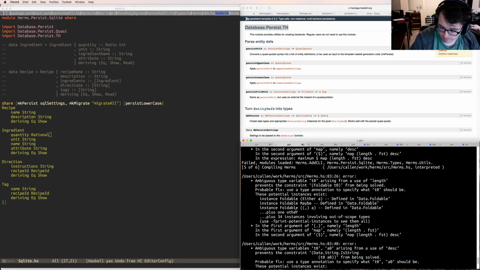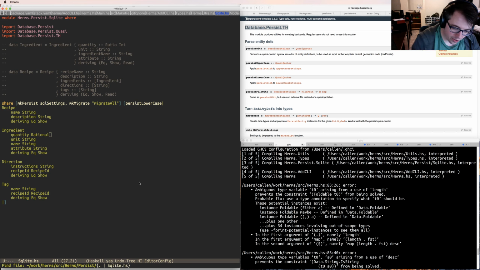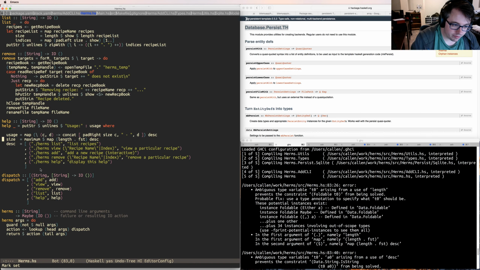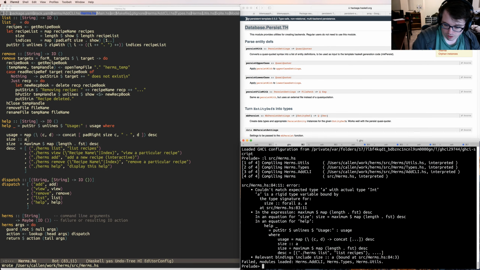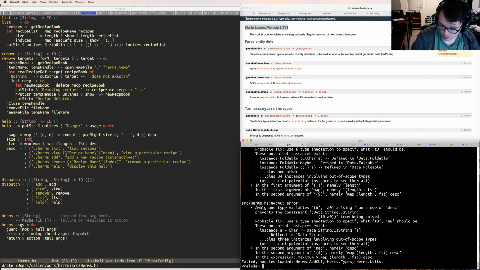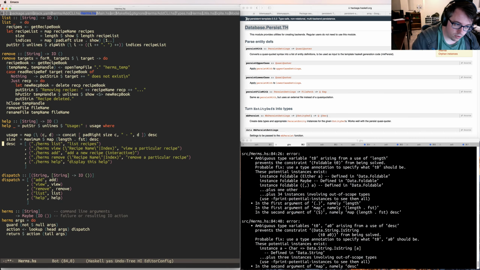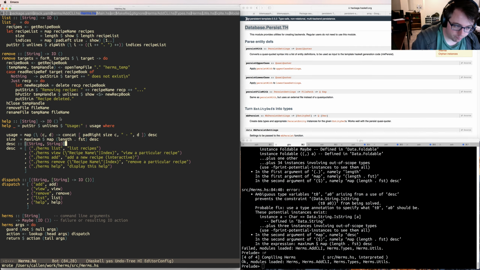Ambiguous type variable. This didn't happen before. What is this? Oh, yeah, okay. I know what this is from. Alright, I've got a solution to this. Ambiguous type resulting from length. Foldable, because we don't know the type of description. Okay. That's a little weird, isn't it? So string, right? Oh, there we go. Problem solved.